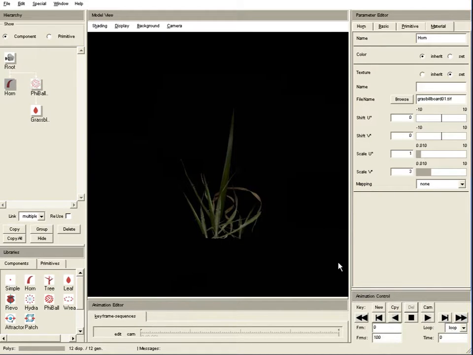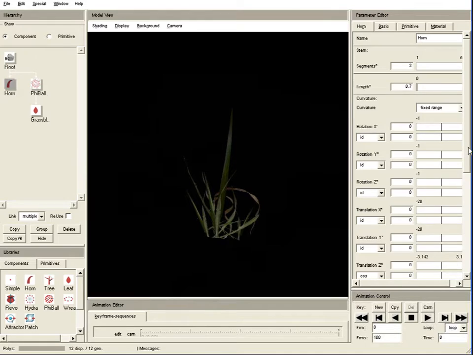Of course, we could have done something similar with the help of a leaf component, but I wanted to show you that other components also can be made into a leaf simply by changing the primitive type. And another advantage of the horn component over the leaf component is the possibility to turn the top off.